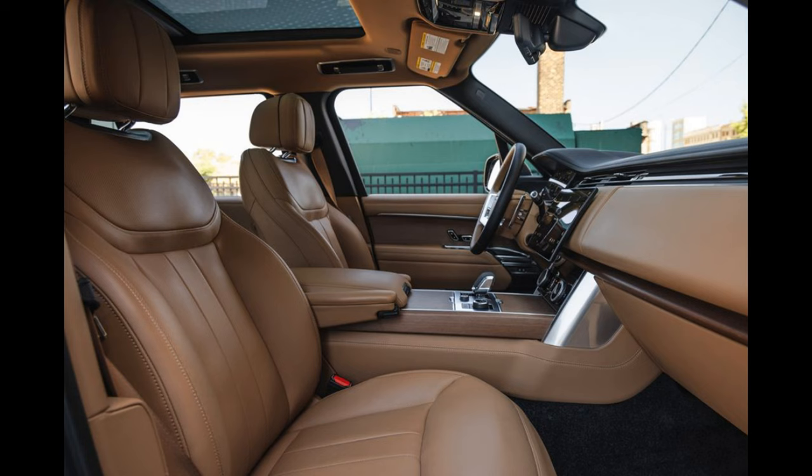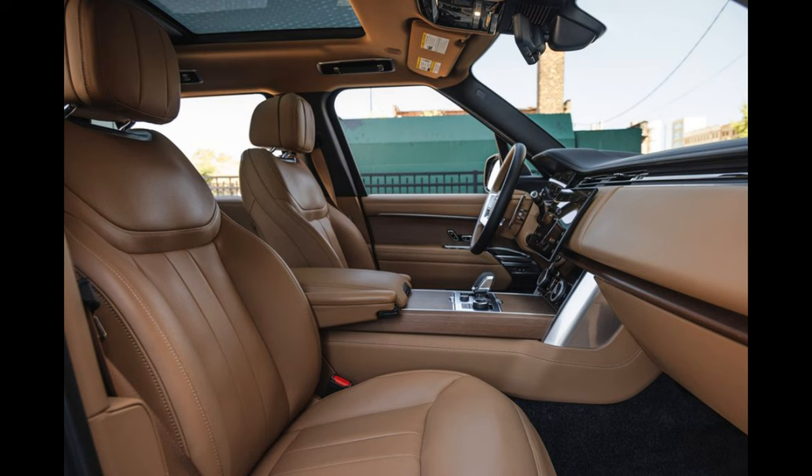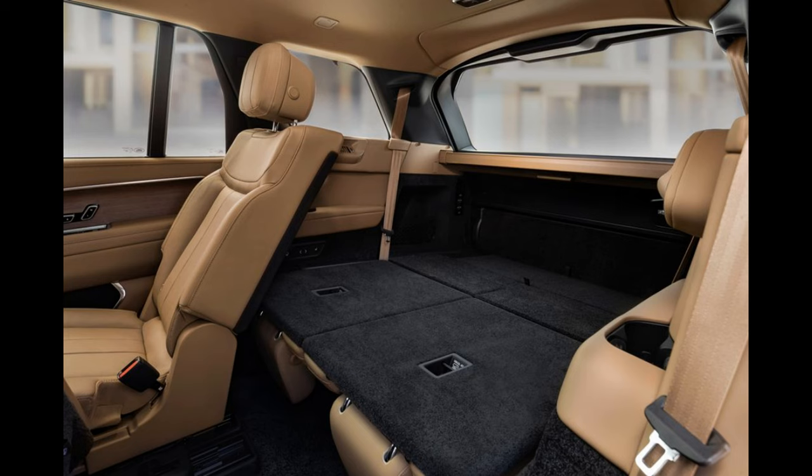Inside, the accommodations are as classy as the appearance outside, with straightforward controls and handsome appointments. The Achilles heel was perhaps the infotainment system, but that may be a case of guilt by association because the menu flow looks similar to earlier versions we didn't much care for. To be fair, the functions and camera views we did access through the touchscreen were carried out directly, but it'll take additional interactions and a degree of familiarity to get a better sense of its user-friendliness.